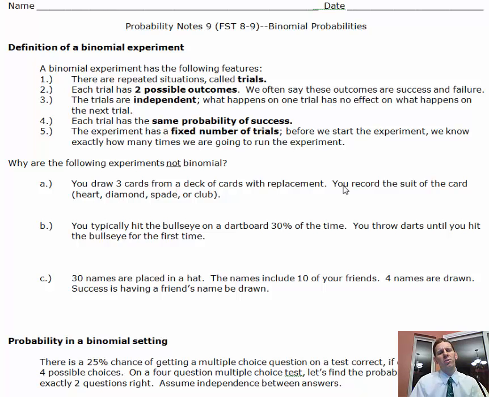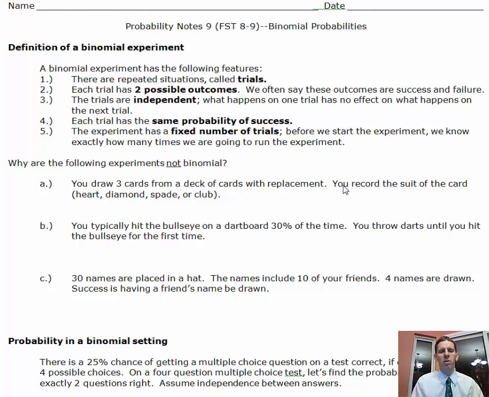First of all, the term binomial, you notice the prefix bi, which means two. A binomial experiment is a situation where we have repeated situations called trials, and each of these trials has two possible outcomes. We usually call these outcomes success or failure. Think of a problem where you're recording an answer and there are two check boxes. Either this thing happens or the other thing happens. Now you're talking about a binomial experiment.